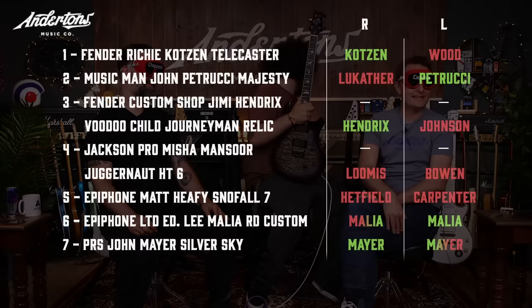Jackson with single coils? Yeah, it did have single coils, didn't it? So it won't be that. So the only option is... Fine. Silver Sky. I don't think it is, but I'm saying it anyway. But you can have the point if that's what it is. I'm saying PRS Silver Sky. Last guitar, gentlemen.